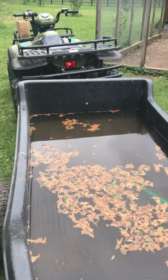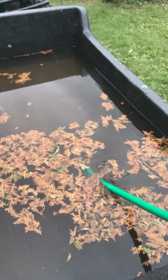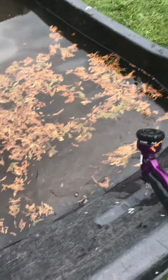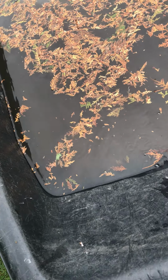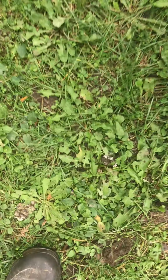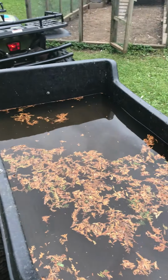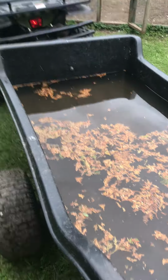So at first we were just going to try to get the hose to reach all that way, but we would have had to connect several other hoses, and that's a lot of work. So we said no to that idea. And then we were going to use buckets in here, but that would just make a mess. And we're like, why would we bother? We'll just fill the actual trailer with water.